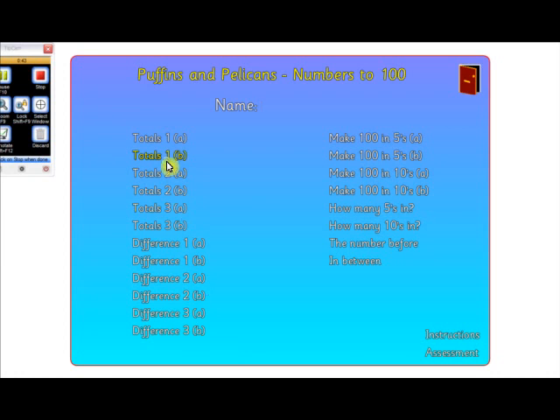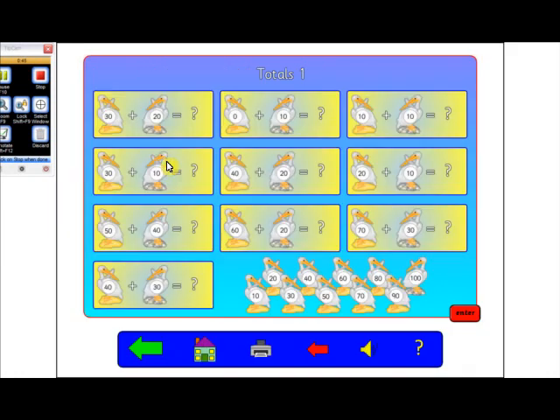And then we can go into the B activity, which is quite a bit more challenging because the idea here is you have to complete all of these tasks. So 30 plus 20 equals 50, so you have to find 50 down here and put it in the correct position. 30 plus 10 equals 40, so we put 40 there. And then once you've finished all of those, you click on enter down here to see if you've answered the activity correctly or not. But we'll go back to the menu.